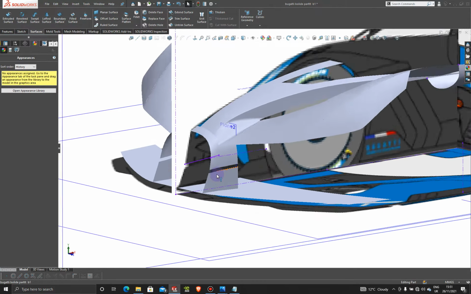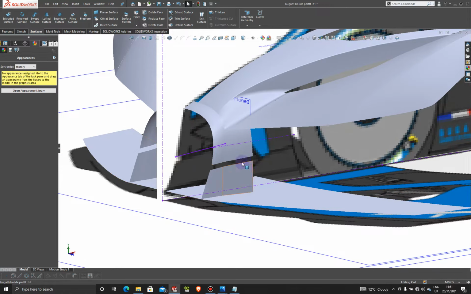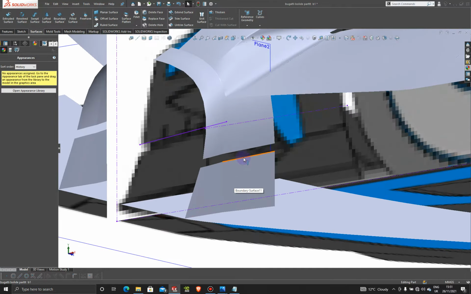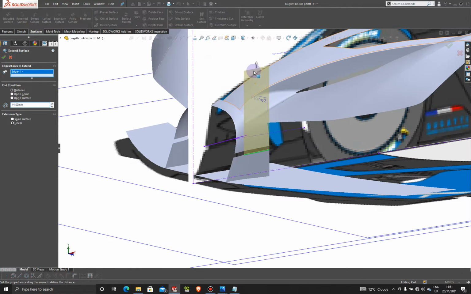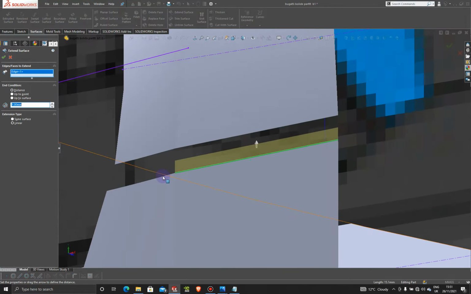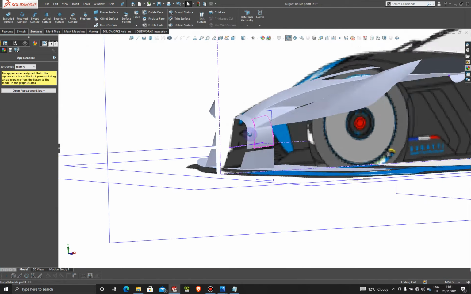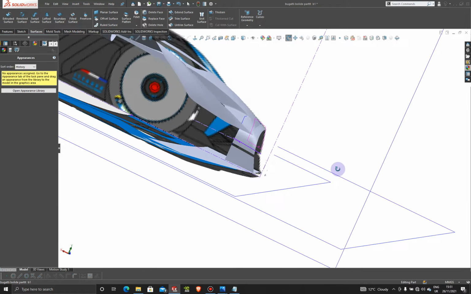Okay, so the next thing we want to do, we want to add these clips. I don't think it holds that much of a thing, but it's probably just a visual effect, but we will add those clips to hold these 2 edges together. We can also extend the surface if we think it might be a bit too much of a gap. Yeah, but I think we're gonna work with this gap. It's a big amount of gap and not too small.